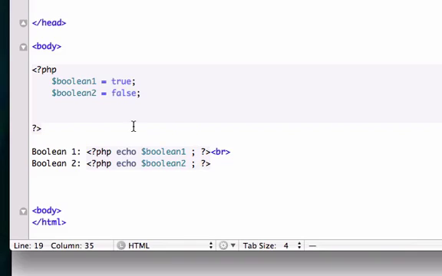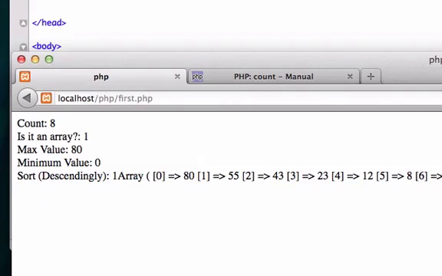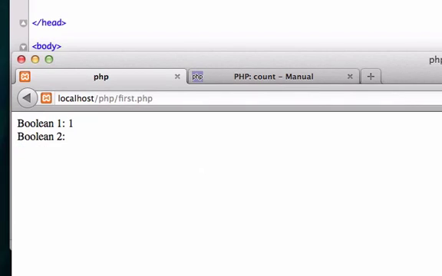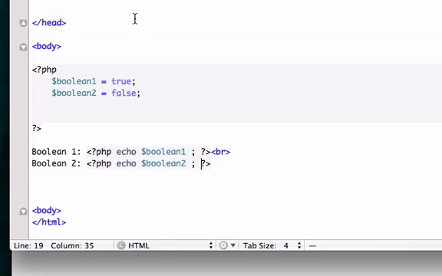Okay, so as we can see here, Boolean1 was set to true and Boolean2 is set to false. And in PHP, if something is true, it outputs it as a 1. And if something is set to 0, it outputs it as nothing. So I'm going to go ahead and save it, and I'm going to reload this from our last video. And there it is. Okay, so Boolean1 outputted as 1, which means we know it's true. Boolean2 outputted nothing, so we know it's false. It's perfect, because that's exactly how we read it up.